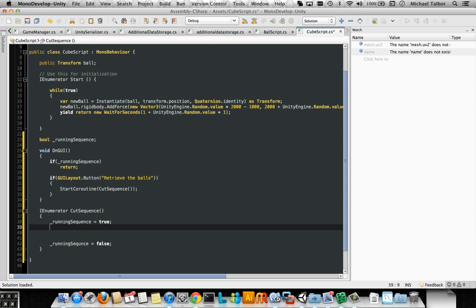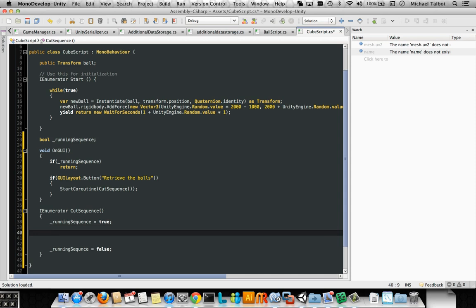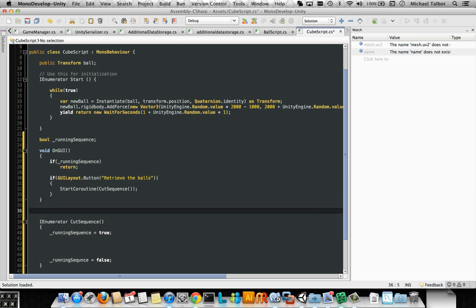So now what we want to do is go and look at each of the balls. We want to move the camera to look at each one of the balls before we pull them back in. That sounds like a fun thing to do. What we're really going to need is some kind of function that can move an object around. So let's write one. First of all, we'll write it as a coroutine because we're going to call it from within that other coroutine to make it wait.